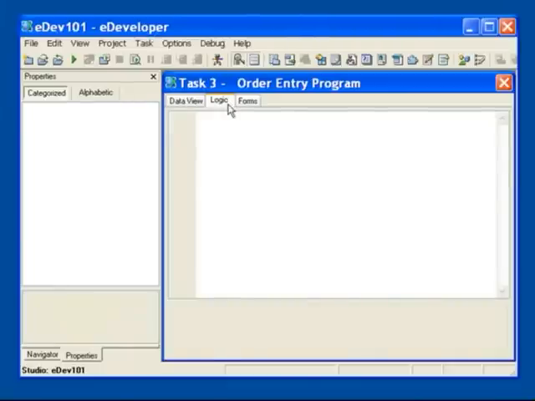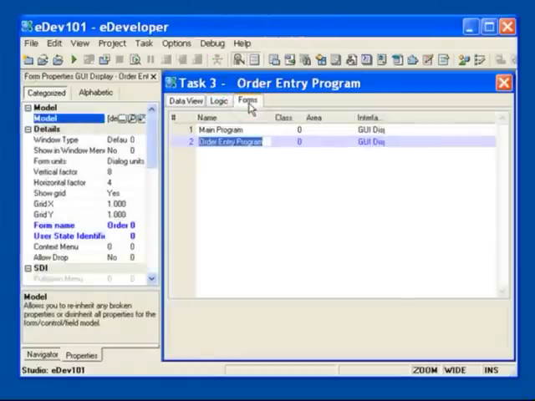The Logic section is where you would do programming in the traditional sense, but you will notice there is no logic here. The functionality we just saw, editing fields, saving records, and so on, is built into the eDeveloper engine. When you are using eDeveloper, you don't have to add logic for the ordinary functioning of a program. Last, we have Forms.